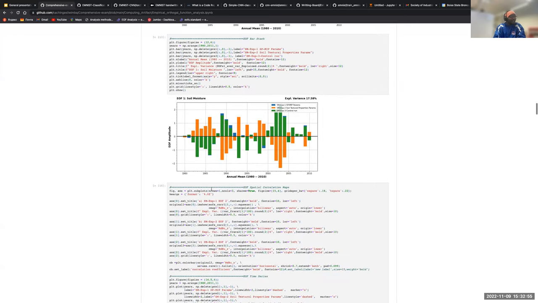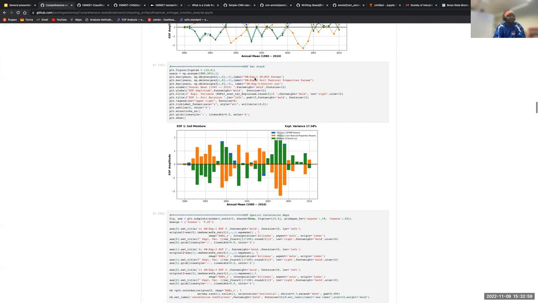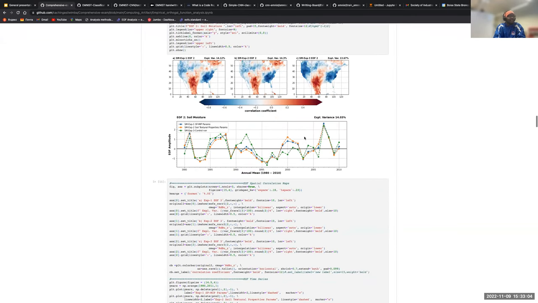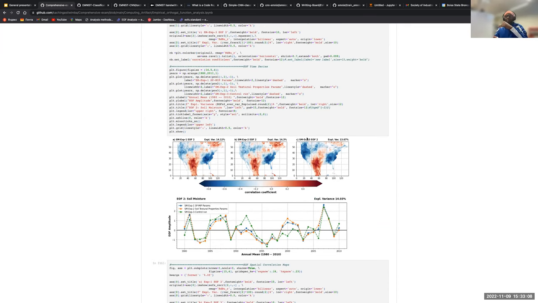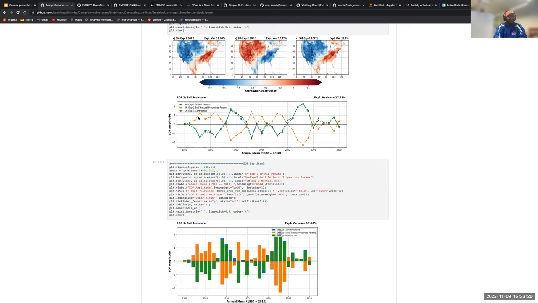Then here, this is just the bar stacks, which is just similar to this time series. So now this is the second UOF, but the surprising part here, we're trying to check how the soil profiles are varying. So we selected the first two layers, and also went for the first 10 layers. With the first 10 layers here, you can see how the variability is.